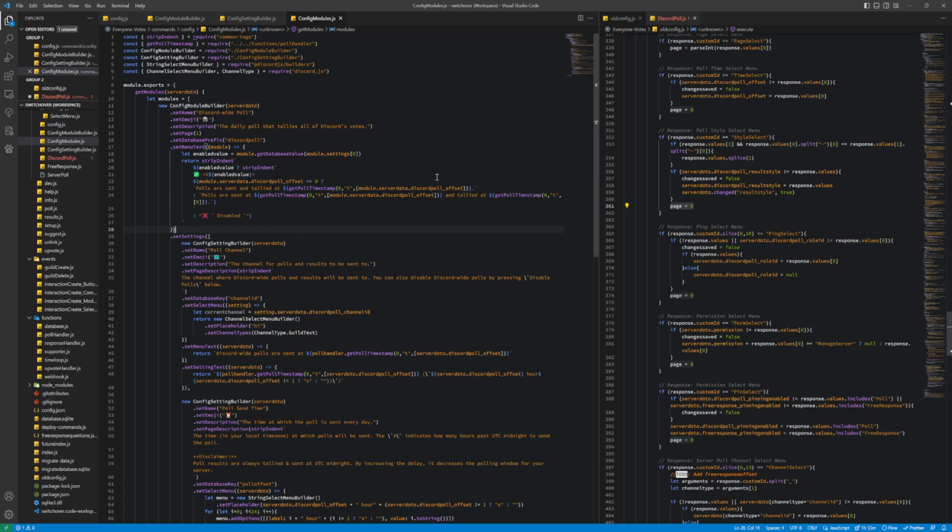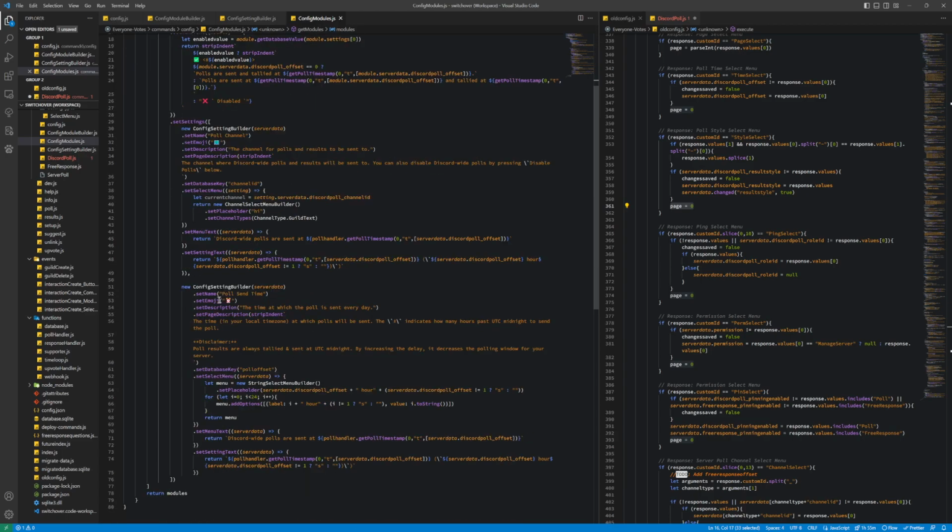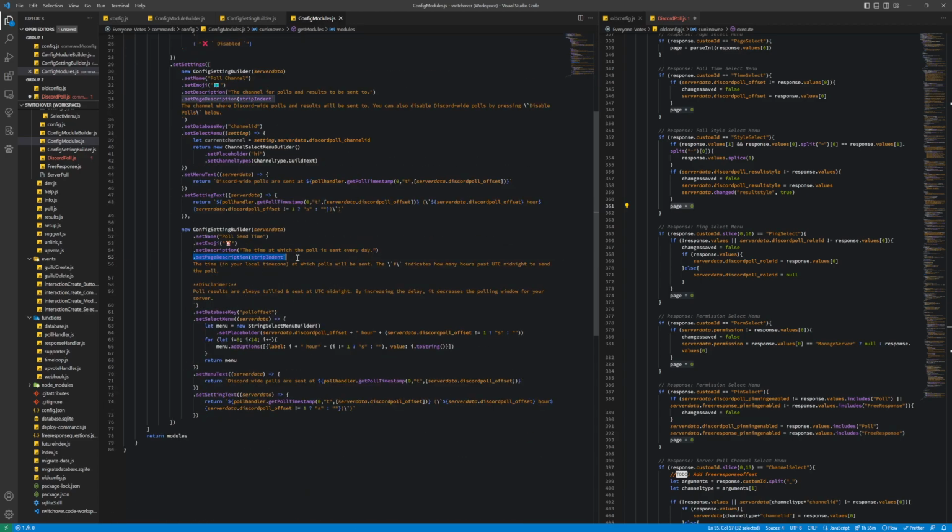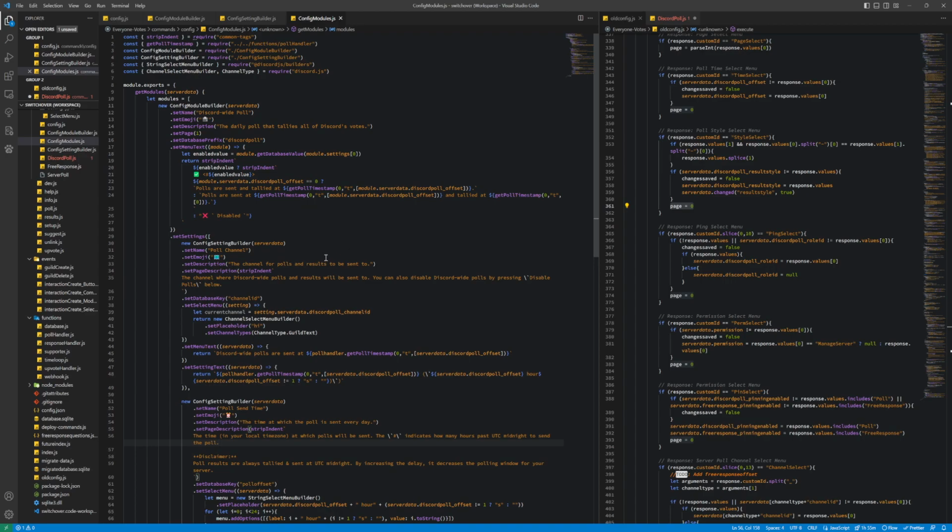So another key aspect is that this is a function, the get modules function. So technically, because server polls will have basically all the same settings as Discord-wide polls, you could just copy paste it for the most part, and you could just change, say, the database prefix. And then that's it. That's all of that for the server-wide polls. And all the settings will be the same. You could probably change like a set page description. But they're all basically the same, so I'm able to really easily copy paste this stuff once I start getting it working. But right now, it doesn't work like the actual submenus yet.